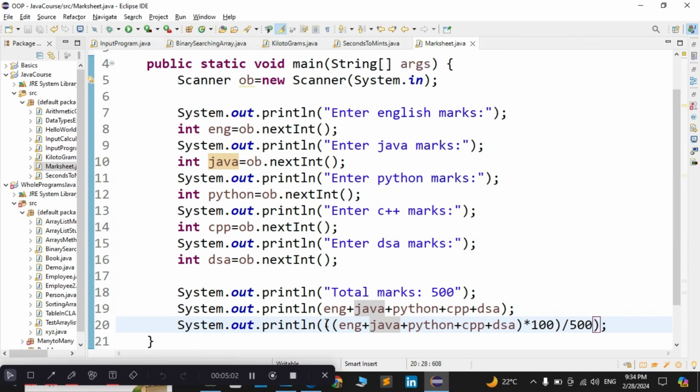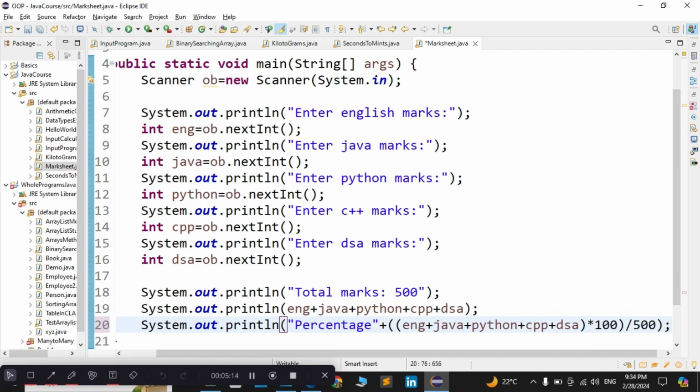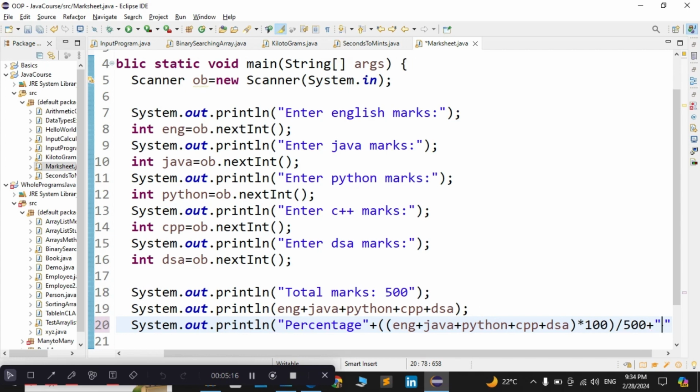So we will add a statement here which will show this is percentage. At the end we will also add the percentage symbol, and here we will also mention these are obtained marks.